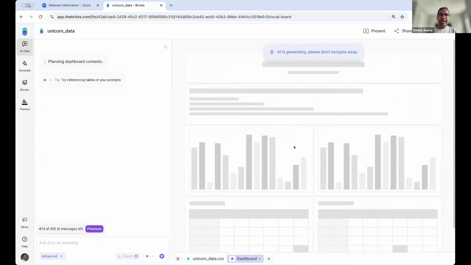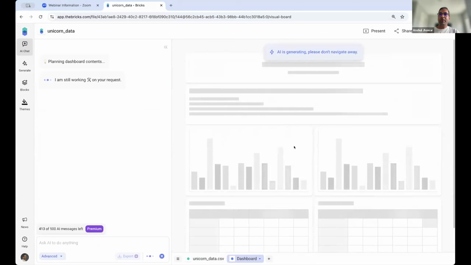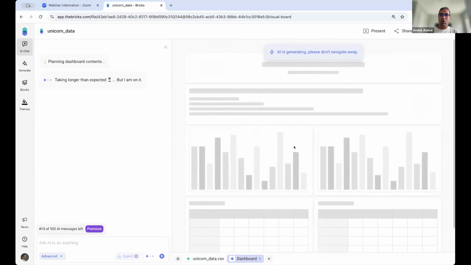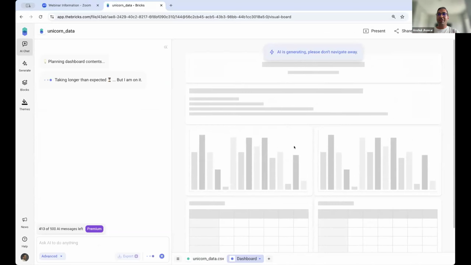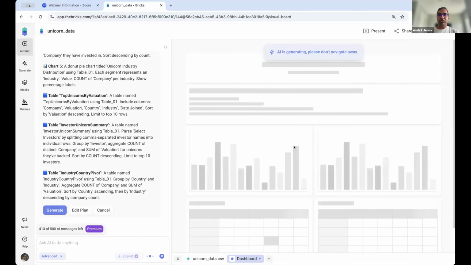As you can see, as soon as I imported my data, our dashboard AI agent started creating the dashboard just by importing the data. What we are doing under the hood is not just a simple AI query to create a dashboard. We have several different AI agents working to create the dashboard. There is one agent, or you can say one assistant, who is working to understand your data, the insights, the trends, and the story behind your data.